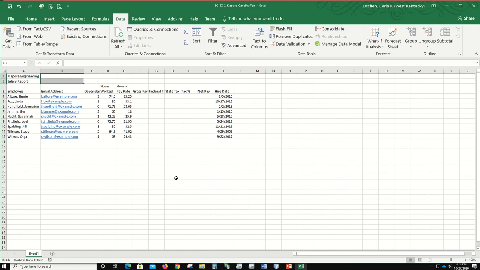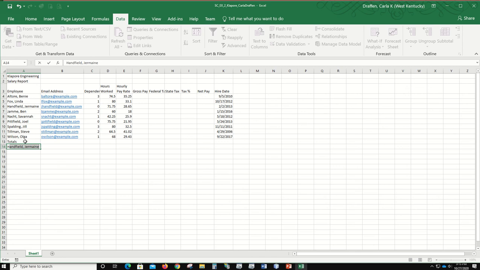Now we're going to go to cell A13 and click there and add the word totals. And then we're going to go down below that. We're going to type highest. Notice how Hanfield starts to show up because it's been typed in this column before. But as I start to finish out typing the word highest, it will allow me to type that. Lowest, and then average. If you get the V in there, you'll see that it does let you type on.